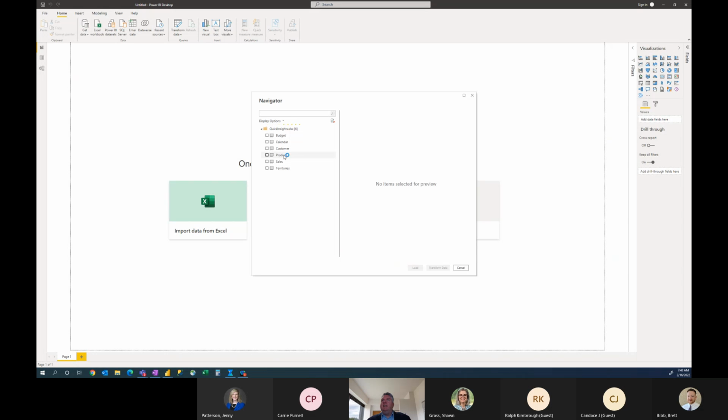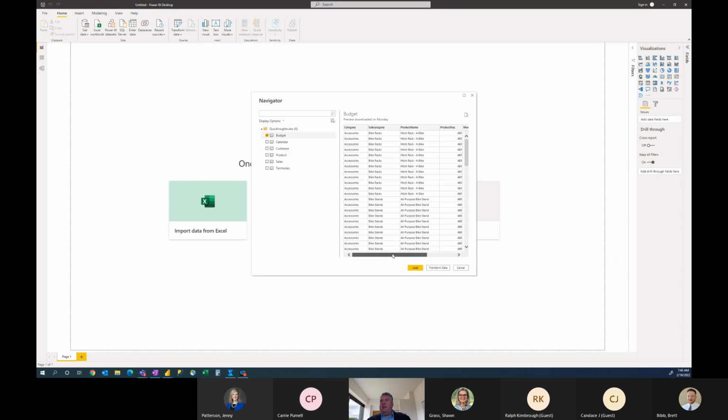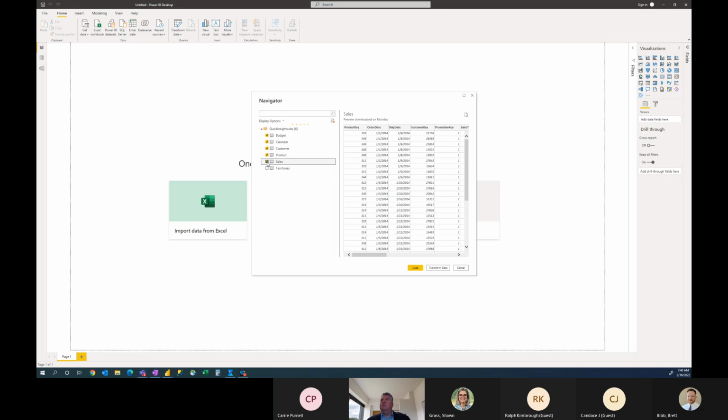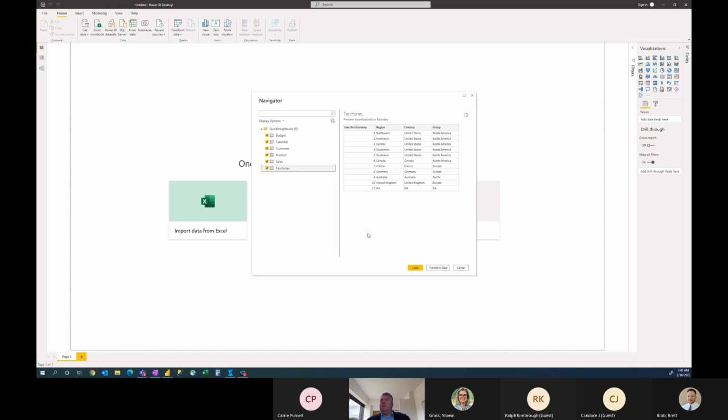Okay, I've looked at this sheet. I see these 6 tables. Is this right? You can click a table, look through these. We're going to say, yep, these were the 6 tables in the Excel sheet. And I trust that you're going to be able to pull these in and load them for me.